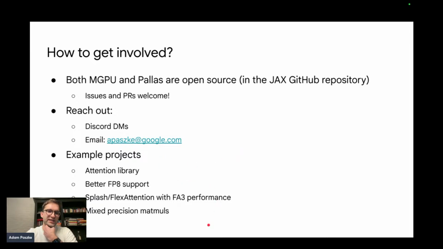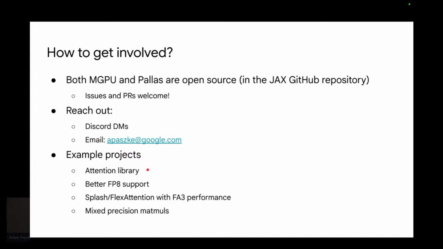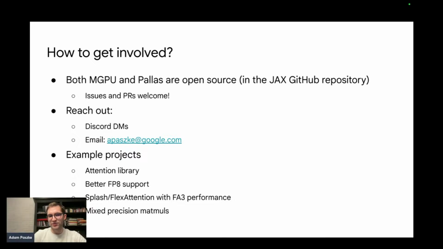Just to give you some example projects that I think would be cool to actually do. They might be a little bit more involved, but we would not do it if it was easy. For example, we have this Flash Attention 3 implementation, but we do not actually have a backward pass for it implemented yet. I think it would be really neat if we would have a more complete package where we can provide a single operator for this attention for Hopper. And now that Blackwell documentation is public, I am hoping that we'll be able to program Blackwell relatively quickly. Hopefully we'll be able to apply it there as well.